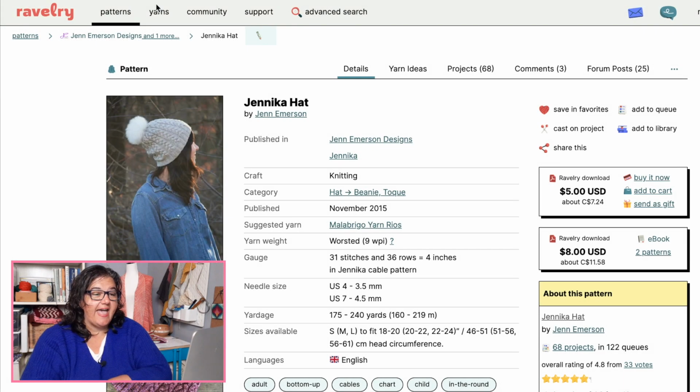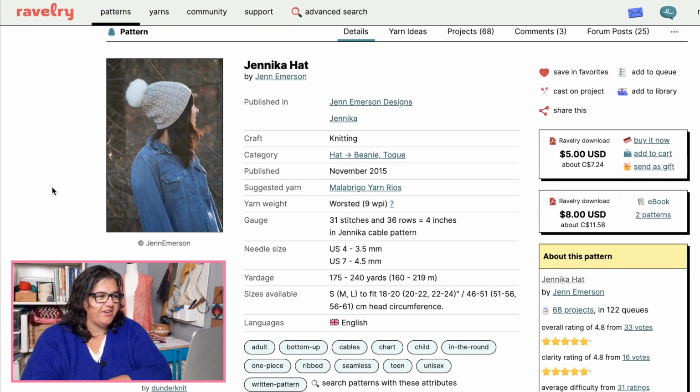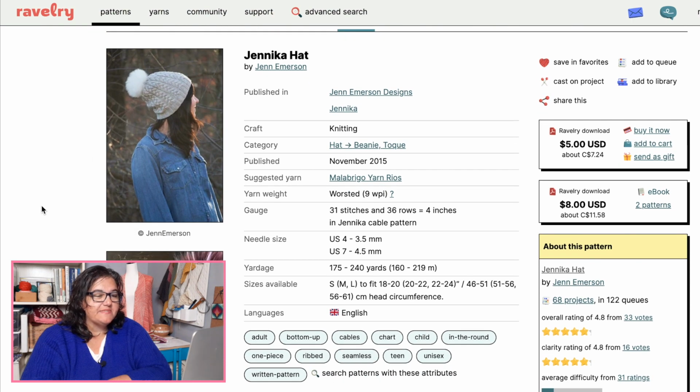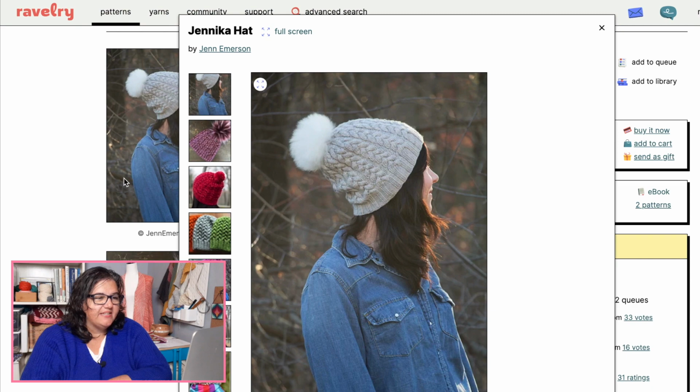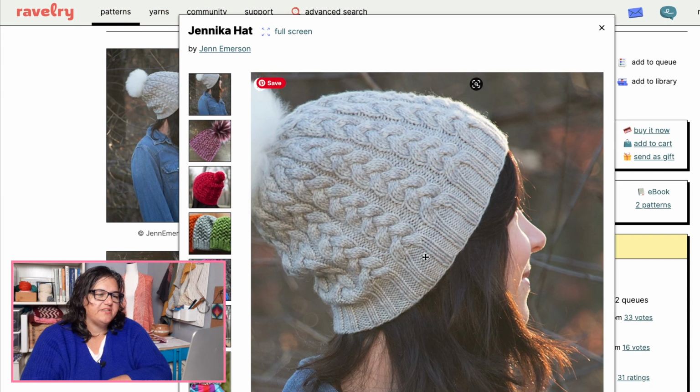Here's the Jennika hat. So this one's not free, but it's a very pretty cable pattern. And it looks like it comes in 3 sizes, uses worsted weight yarn. So this one has a braid cable. Oh, and I like how she has the rib integrated into the cable. I always think that's just such a nice touch. So you can see the stockinette stitches in the rib are worked right into that braid.